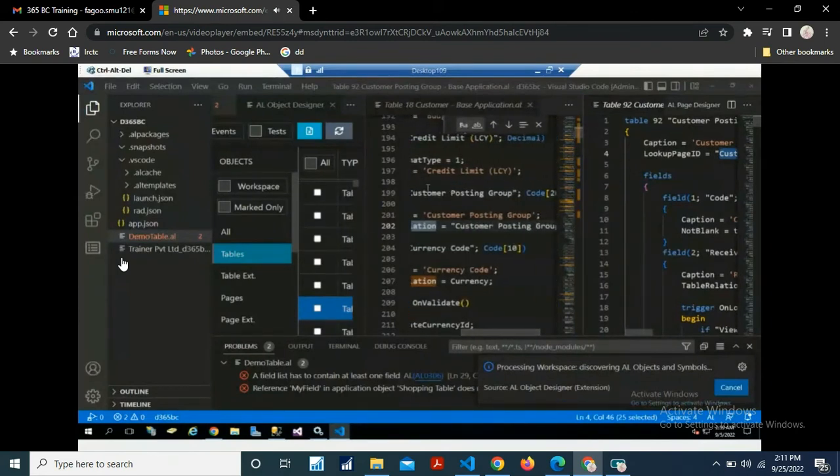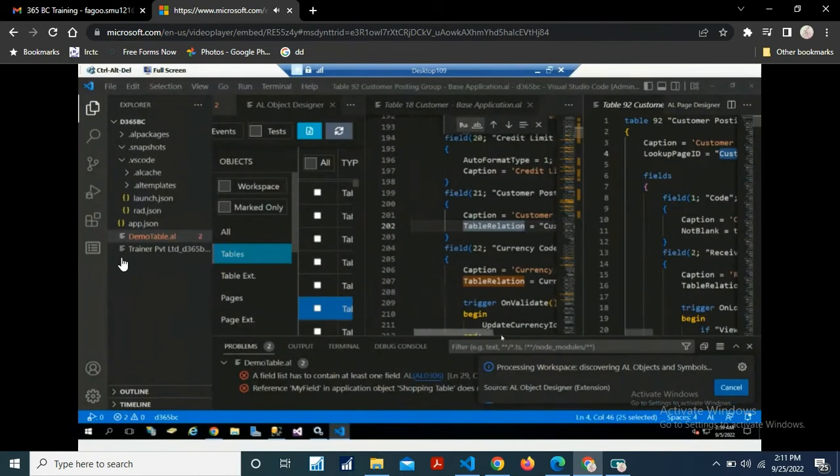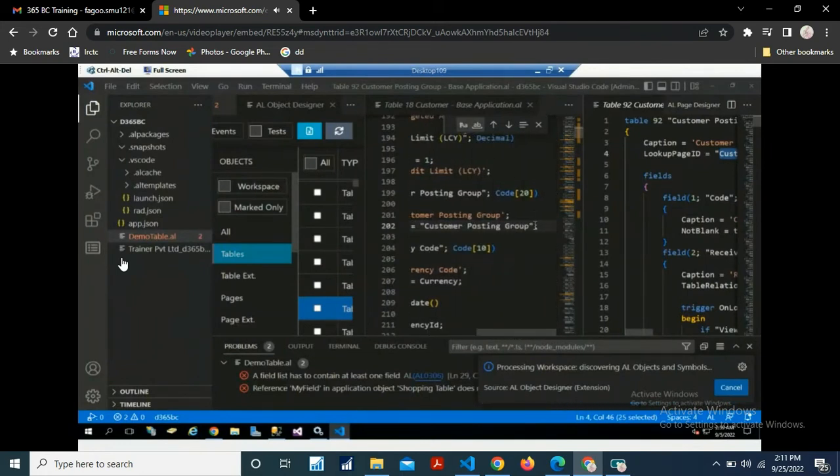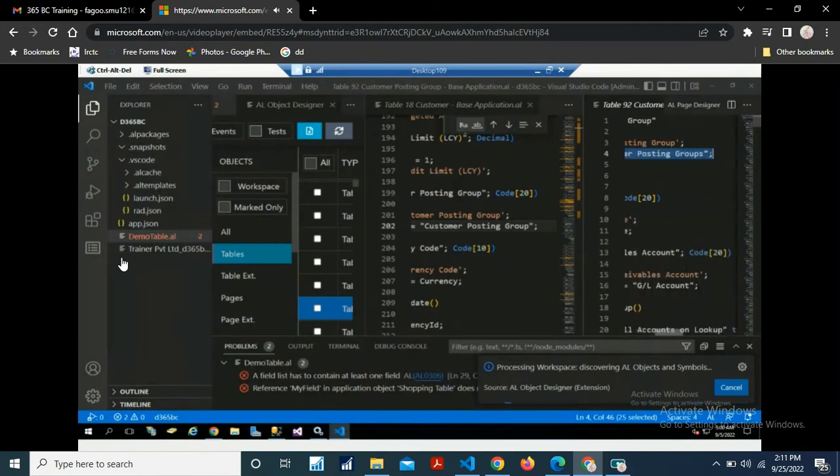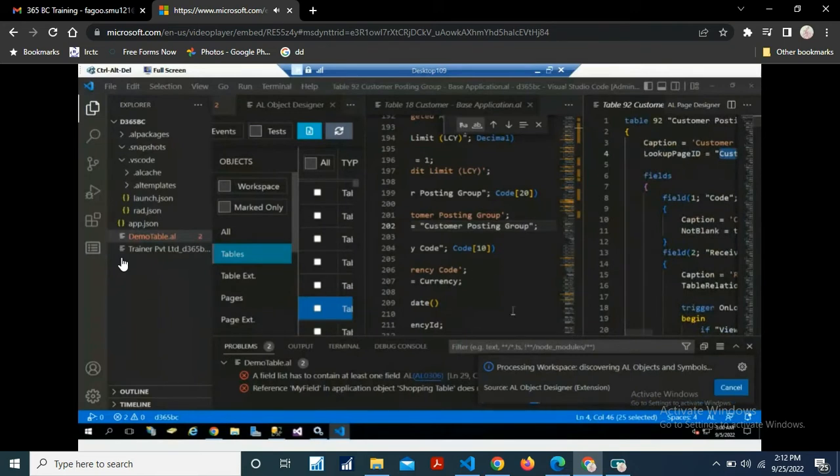this way we have linked the data, that whenever someone clicks on the customer posting group field, data should come from the customer posting group table, right? Via the table relation, right? But a table cannot show the data. So we will go to this table and see which page is linked with this table. They say that whenever someone looks up this, it will be showcased via this page. Okay, so you're getting the connection, how they're connecting.